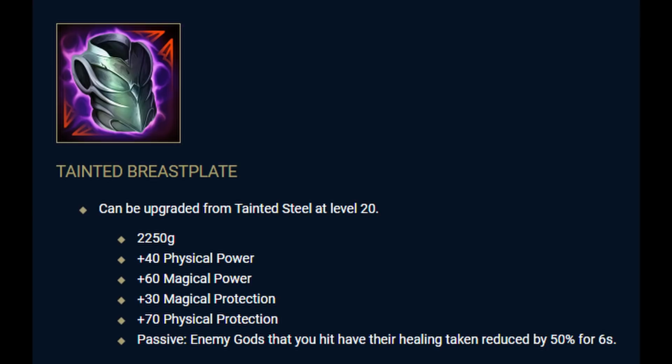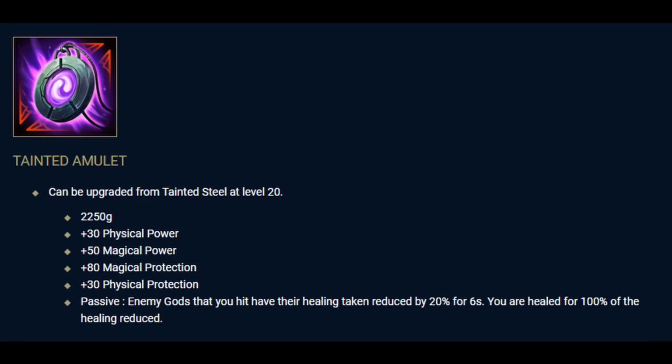the strongest anti-heal item. The other option is Tainted Amulet, also comes with a mix of defensive and offensive stats, and if you hit an enemy here, then they only have their healing reduced by 20%, however you are healed for 100% of that very reduction. Keep in mind that you can apply this to multiple guards as well. This item tree is very niche and very awkward in my opinion, and I haven't really found a use for it yet, so I don't want to judge it at this point.